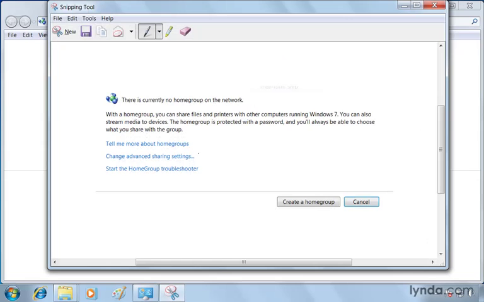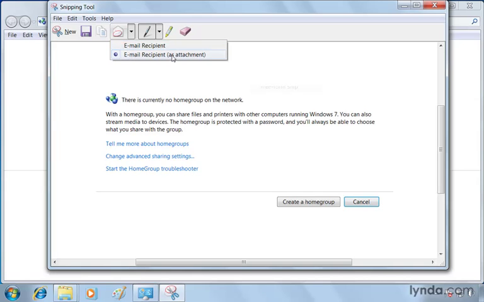Here's my options on the toolbar to create another new snip, to save this one, and I can choose the location. It's already been copied to the clipboard automatically, so copy doesn't matter at this instance, but look at this, I've got send snip as well. I can click the drop down to send it to an email recipient. The image will appear in the email, or if I prefer that image to be attached to the email, I can choose this second option.